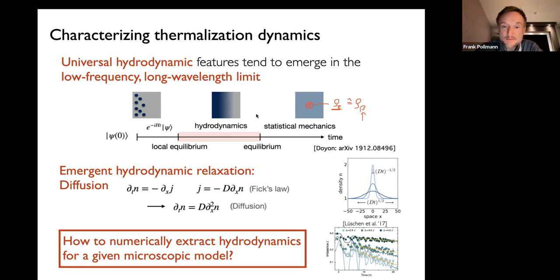Sorry. So by local equilibrium, I'm saying that if I just draw a small box, I do reach a thermalized state. Basically, if I draw a very small box in this picture here, I have a reduced density matrix describing the small box, and I have a density matrix describing it here. So locally, it is equilibrated.